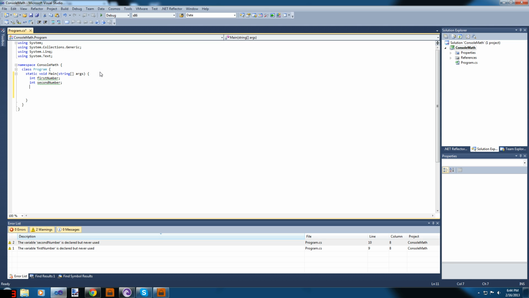Then we are going to do a switch statement, and before we do the switch statement, we're going to do Console.WriteLine, enter, pick an operation.